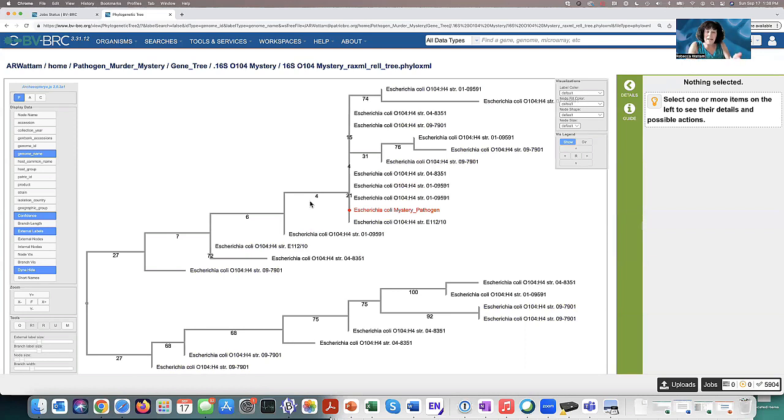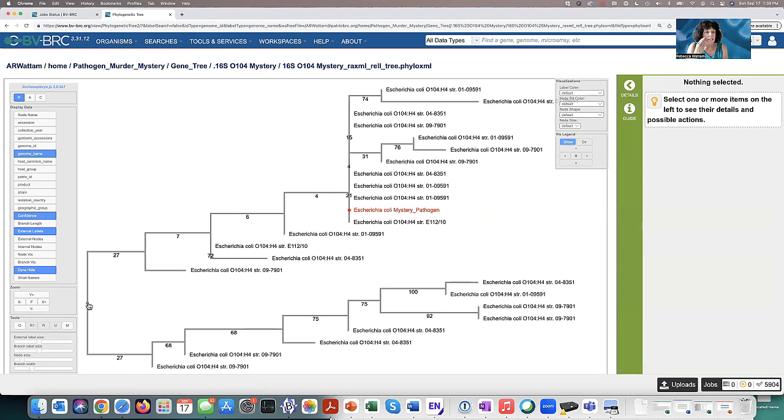So keep that in mind when you're thinking about these things, is you've got to look at the support values and pay attention to things like that. You don't want to draw a bad conclusion from this. And this, it's just saying it's a weak branch support. Also note that this is midpoint rooting.